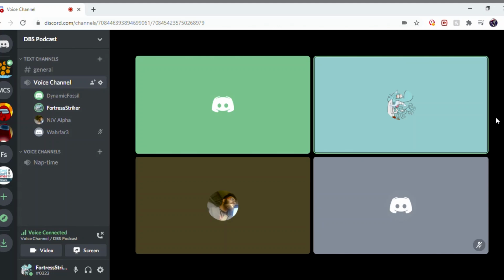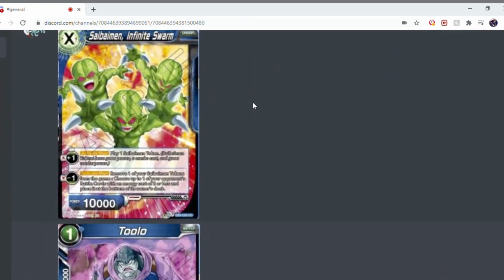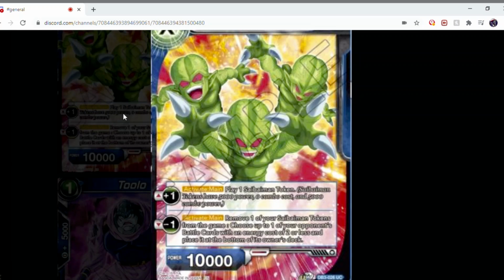We're gonna go ahead and give our thoughts on the sets, so let's get started. Okay, to start things off, we got the Unison, which is Cyberman Infinite Storm, making their official debut in DBS. But this time they're going to come out as a Unison. Their first effect is a +1 activate main, where you play one Cyberman token with 5,000 power, 0 combo, and 5,000 combo power. And its second one, you pay one cost and activate main, you remove one card.